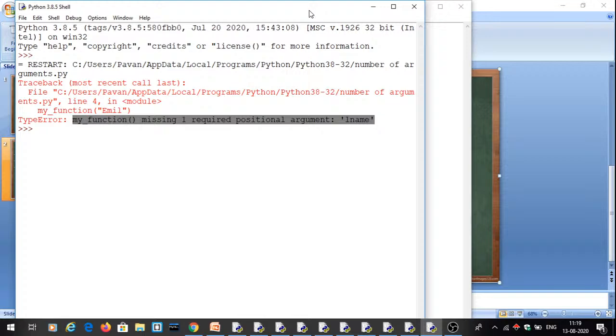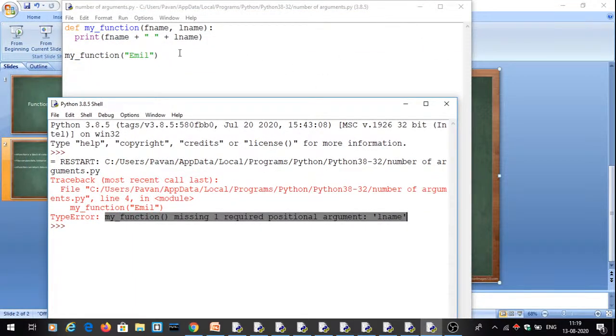So we have to pass two arguments to the function. I have just passed a single argument, so it is throwing an error. That is the error we get by passing a single argument to a function defined with two.